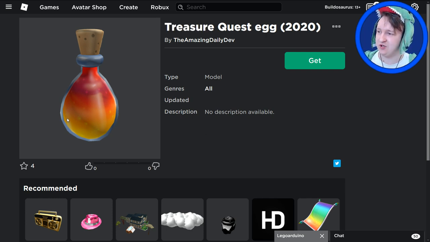Okay, so this one, sadly you cannot rotate these, but you can see what they look like. This one's just a potion. I actually really like the colors.